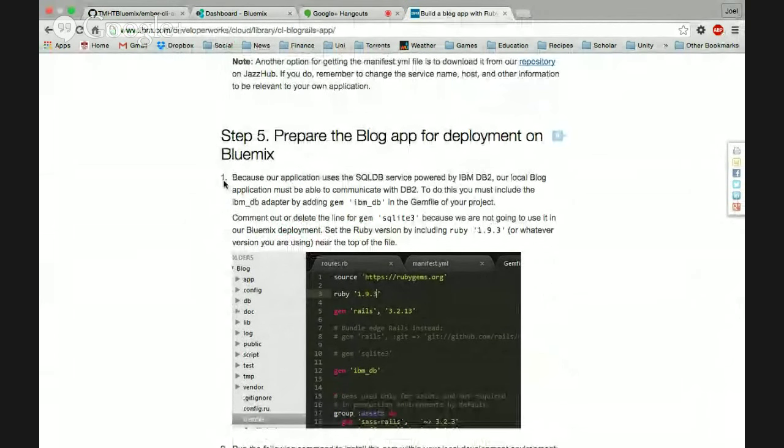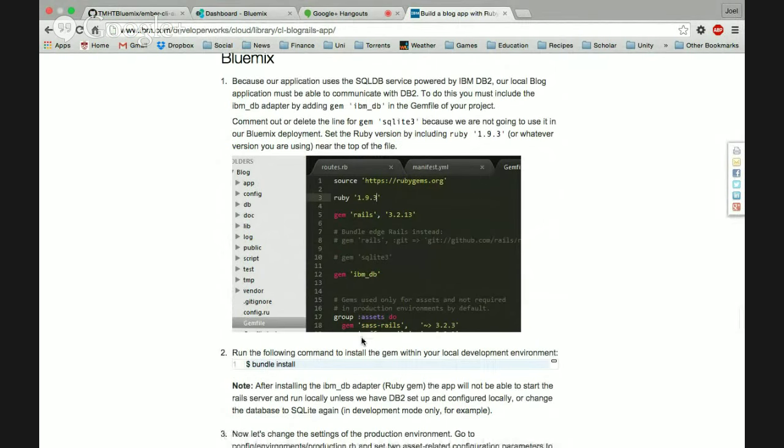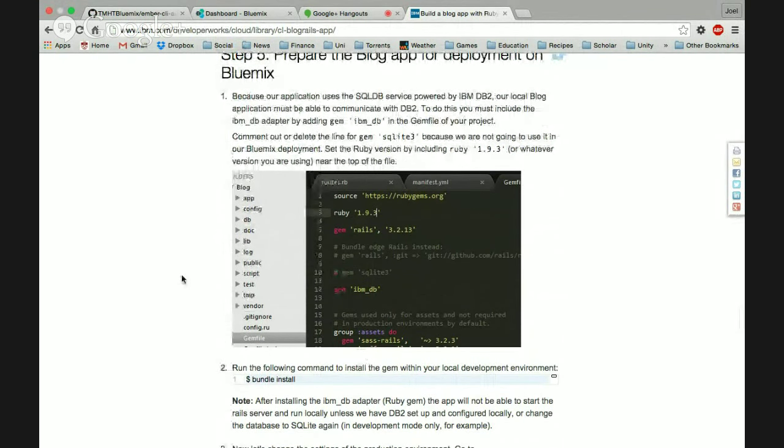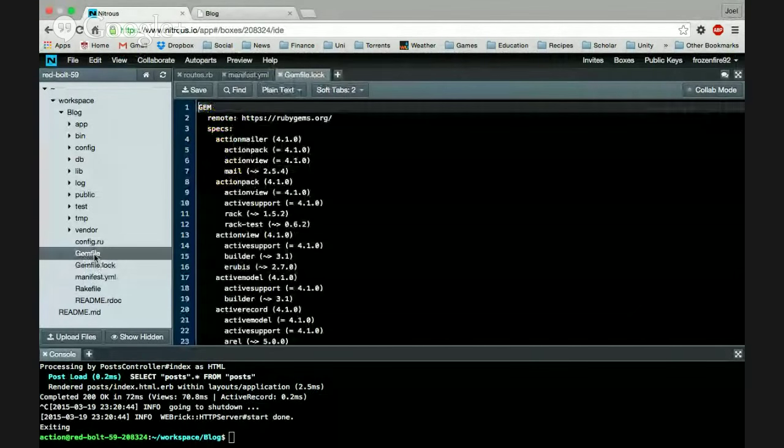Okay, so the next thing we need to do is we need to edit the gem file to add this IBM DB gem. And what this does is it gives us the DB2 stuff to connect. So we'll go to the gem file.